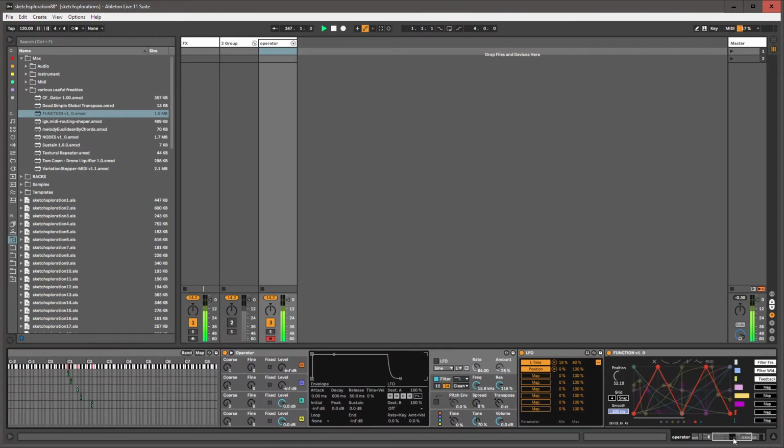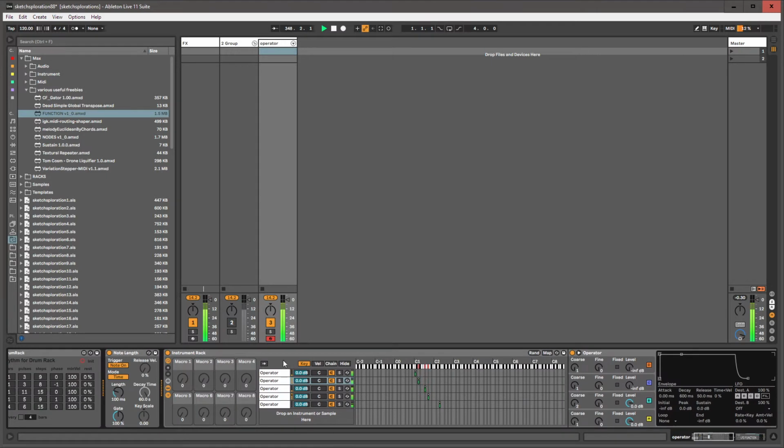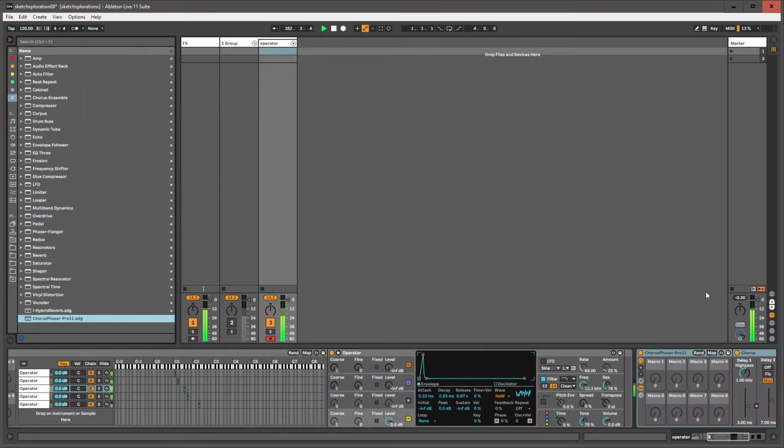All right, let's also get some cool effects going on some of these others. Right now everything's sounding a bit static and clicky.